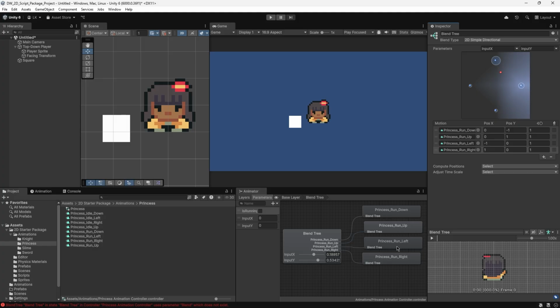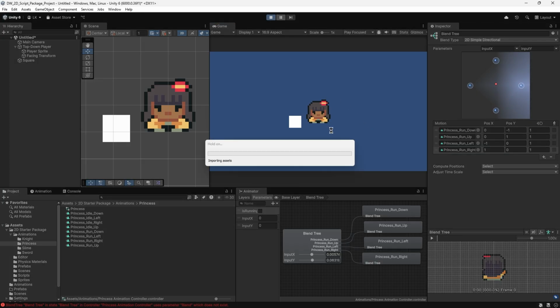And you can see these highlight as we move around. So like, okay, we're getting more left input. The left is more highlighted. We're getting more down input, right, left. This blend tree is taking our input and then choosing which animation to play for that. And you can see in the little preview down here how that corresponds. Not so bad, right? Hope we got that. Let's actually play to see if that worked at all.